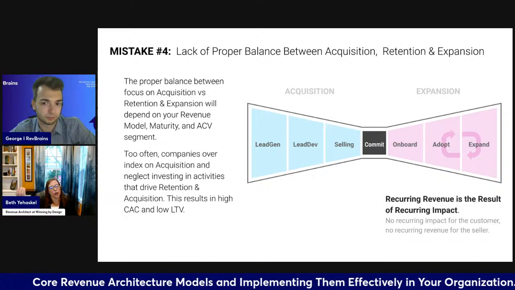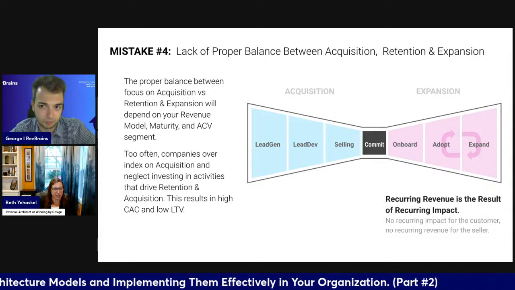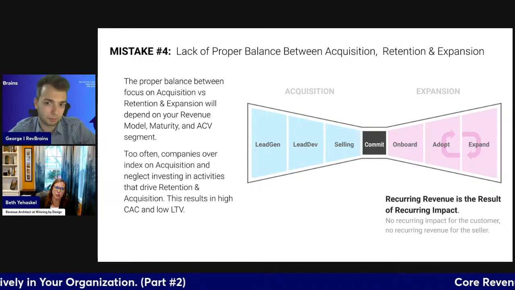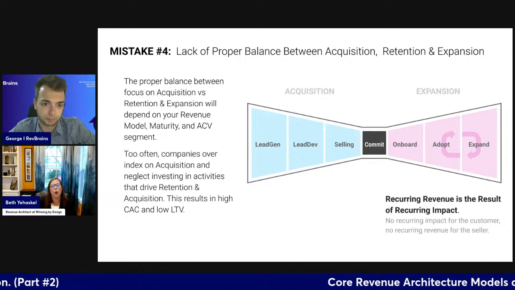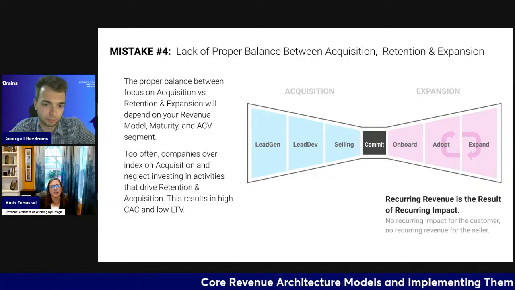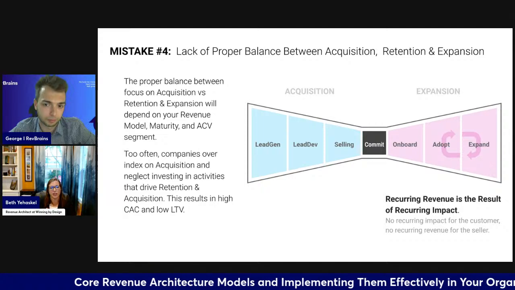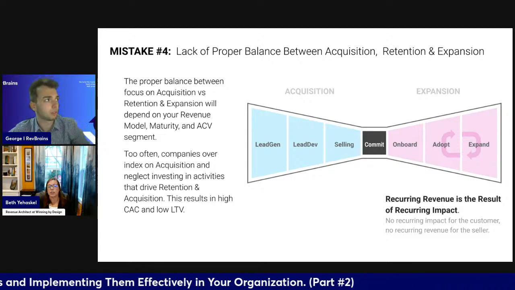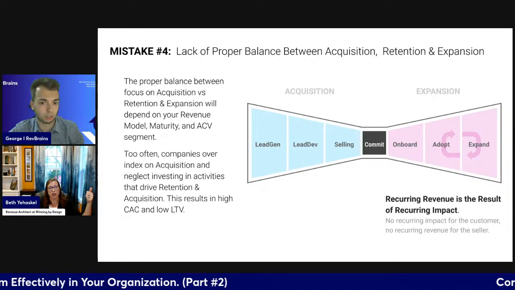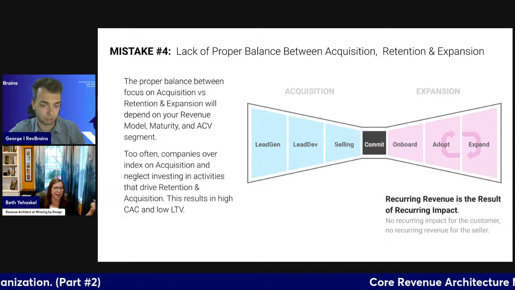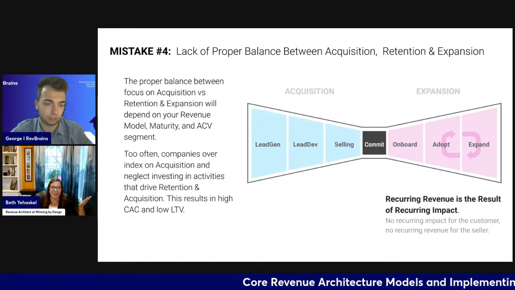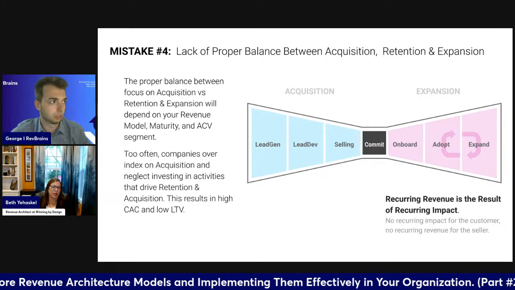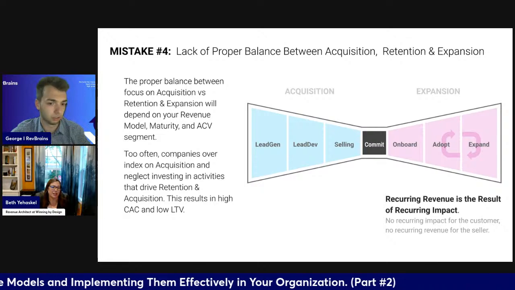So if you overload the people who support retention and expansion, which are typically onboarding people and CSMs, those that make sure customers are getting the impact that they need to get, or if you cut that, then you're going to start ending up with churn rates going up. And if you instead try to make up for that growth by investing in acquisition, that is going to drive your cost of acquisition up while your LTV is going down because your churn rate's up. So again, remember the system, right? All of those things together can mean your GRR goes way down. So it's about using the math to understand what that right balance is for you.